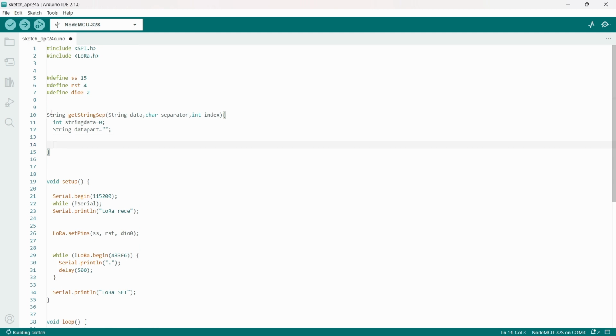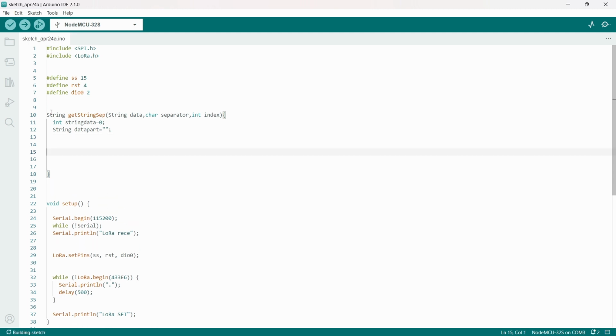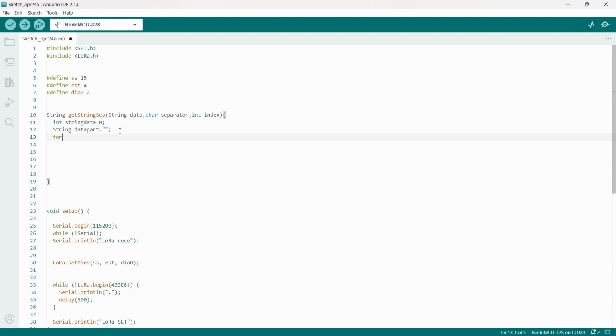The next thing we are going to do is create a loop. I'm going to create a for loop. Inside this I'm going to declare int y equal to 0.